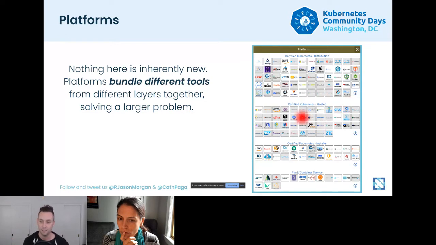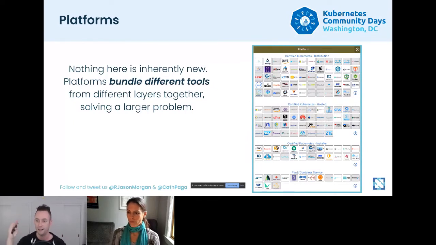Past that, in the next little category, we've got the hosted Kubernetes, right? Or I used to call them the star KSs. It is your GKE, EKS, AKS, I forget DigitalOcean's one, Civo Cloud, right? All those various Kubernetes as a service providers live in here. And if I didn't mention it, it's not a dig against the product, I just can't remember everything at the spur of the moment.